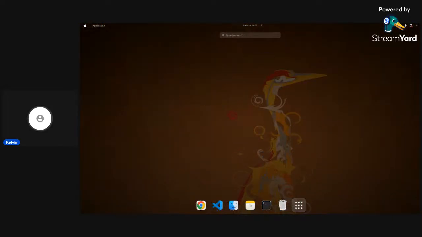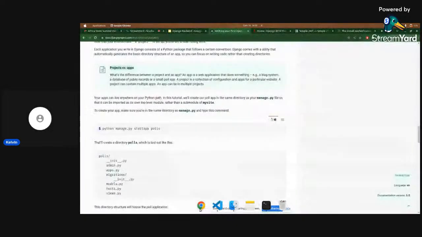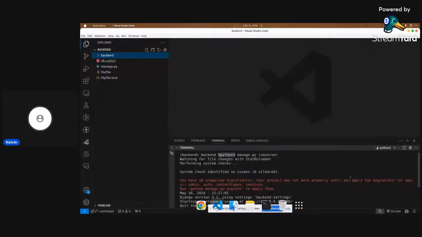Yes, so how can you create an app? We also have commands here. We have a command to create an app, which is python3 manage.py startapp, and then now I'll create it as task. I can call it task list or anything. So let me copy that, and then I'll go back to my application.